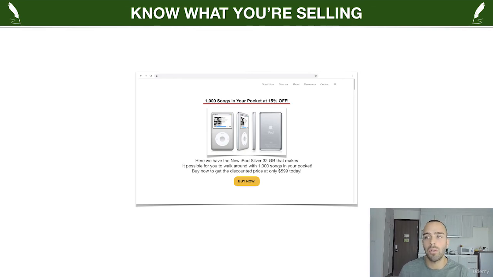Now, if I were to look for this iPod or for this new smartphone or this new computer or something like that, and I saw an ad popping up in my feed, maybe on Facebook or on Google when I'm searching for it, and I see, oh, 15% off. This is awesome. This is a deal. I would definitely click on this ad and I would definitely go in and maybe buy it, depending on which price and how much it costs to deliver it and so on. But anyways, this is how you would like to do it. You would like to trim it down.